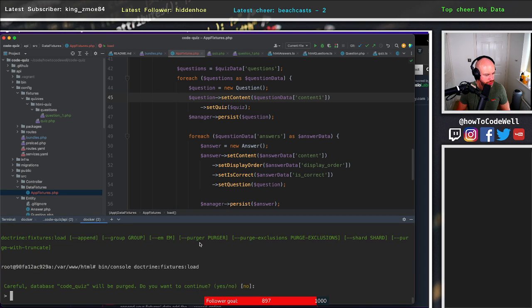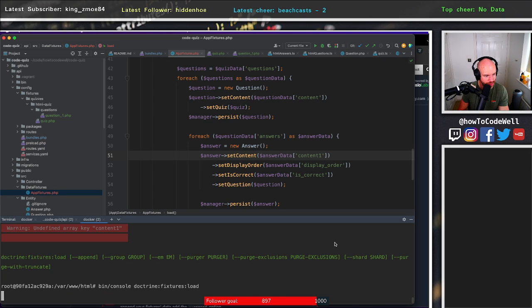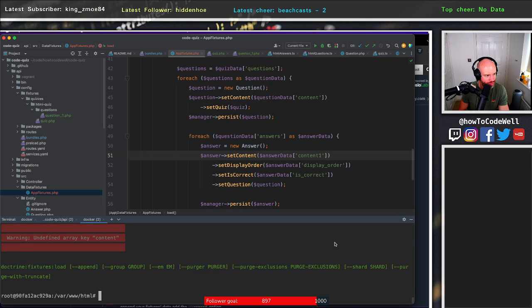This is a shoddy way of debugging, but let's just try this, because it will go, okay, can't find content 1. Okay, so that's fine. Let's change that to content 1. And if it complains that it can't find content, then we know that it's the question content that it can't find. If it says can't find content 1, then we know that we have the content 1, and we know that we've got the question, and it's the answer one that we're failing.